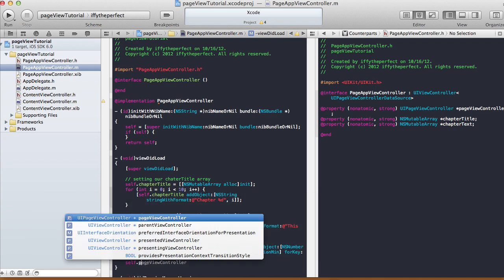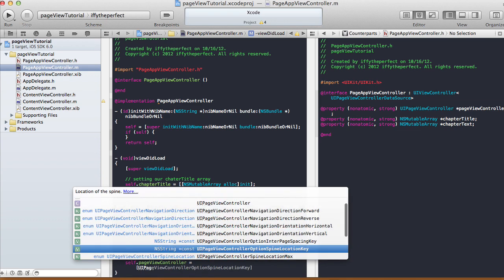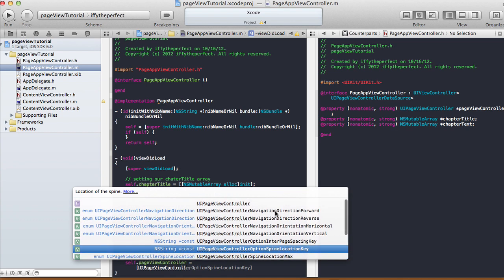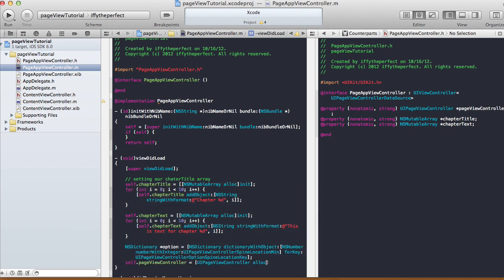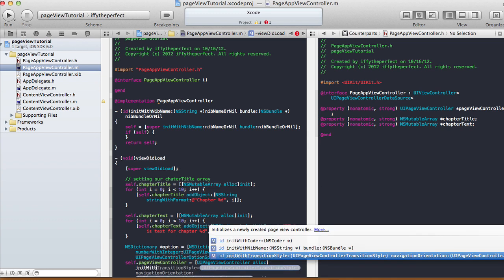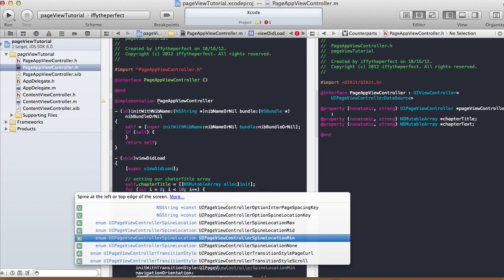And we're gonna do self.pageViewController equals UIPageViewController alloc initWithTransitionStyle, and then the transition style will be UIPageViewControllerTransitionStyleCurl.